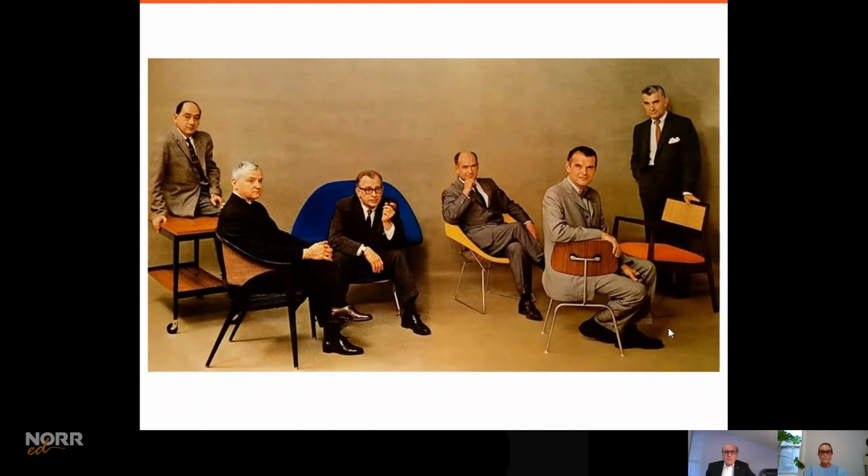So the first image that I want to start off with is an image that appeared in 1961. And for those of you who are a little bit older, of my vintage, this appeared in Playboy magazine. But the important thing is that it really picks up the master series that we've selected of the design icons for Knoll. The name has a profound connection with some of the great architects, artists, and designers of the past and the present. And some of these people that you see in the images, you will recognize. Eero Saarinen is featured in the middle in the womb chair. And many of the other great artists are featured in this image.